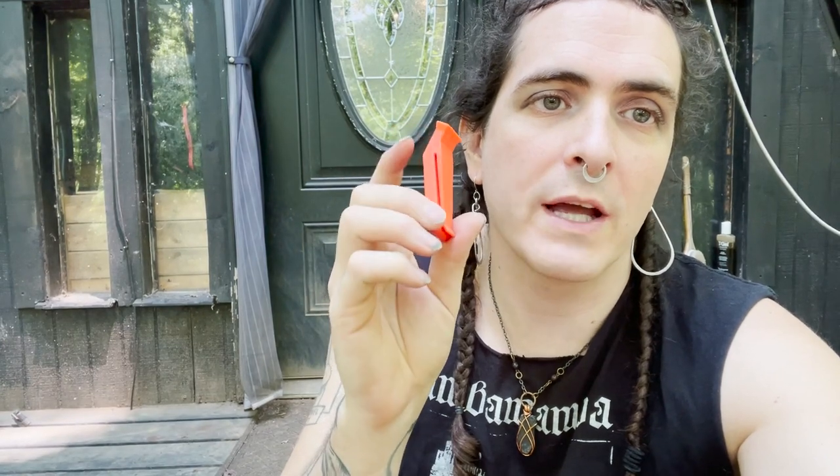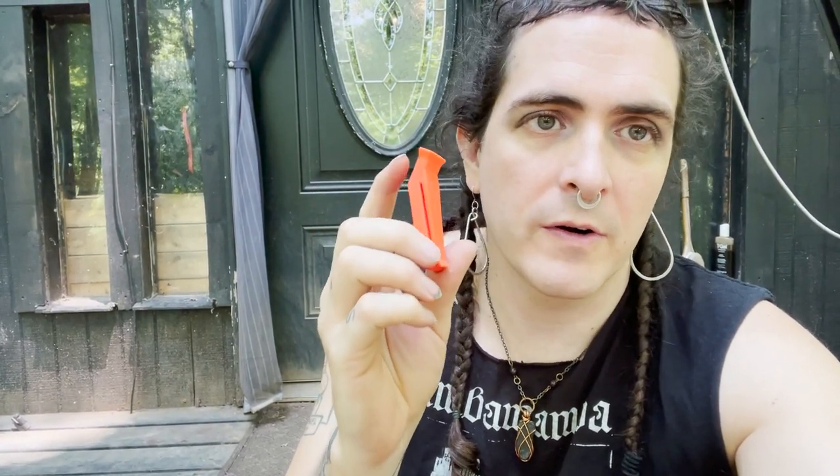A whistle — whistles are way underrated. They're absolutely incredibly important for hikers and also in tactical situations for when you're lost, signaling to people, communicating things. I carry a small one, and at home I keep a hurricane whistle to communicate with my neighbors. A lighter — this is the single most important and useful method of fire starting that humanity has ever created. Bic lighters basically always work unless it's below freezing. If you keep two of them around, they'll almost certainly always be working, and you can warm them in your pockets or sleeping bag if it's cold.